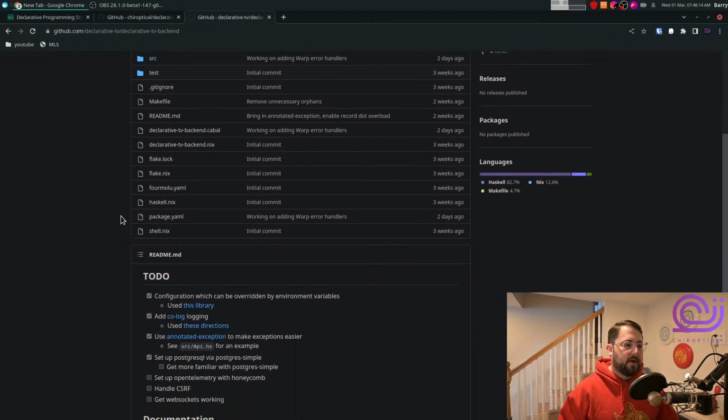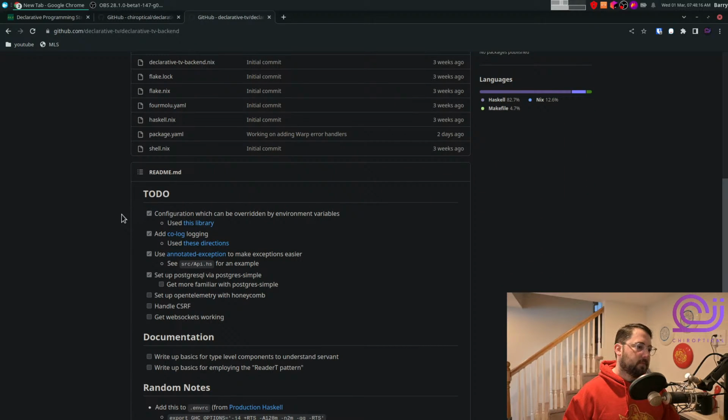The second part of the application is about actually doing things correctly. If I built a Servant app, I could probably build one that worked. But what I would like to do instead is build one that I can use as an example for other people to write actual Servant applications.